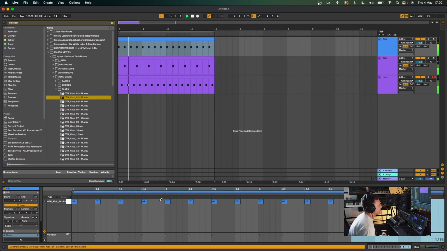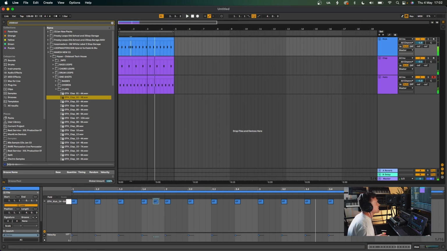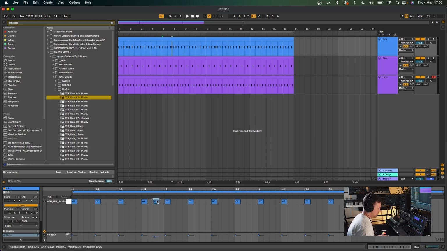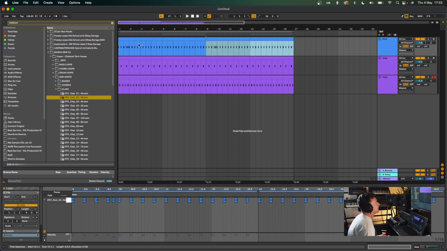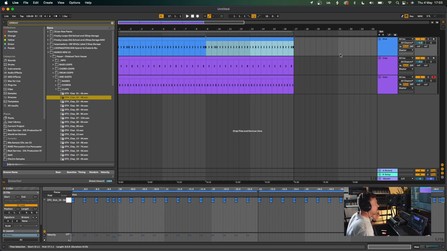Adding in little extra bits like that. So let's extend this pattern out into a 16-bar loop, and then we can start to add a bit more variation in other areas. So before I do that, actually, I'm going to take those first two. And then towards the end of the 8 bars, we might change the velocities like this, and velocity is a really good way to get some variation. If you don't have variation in your velocity, it's going to feel really robotic.